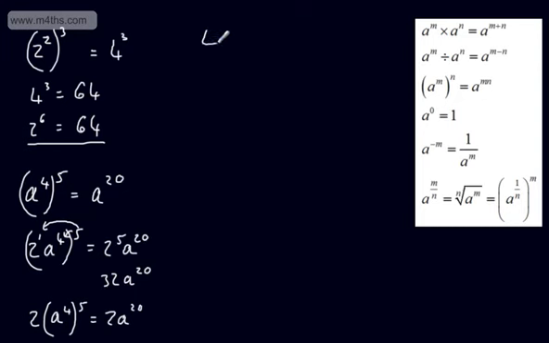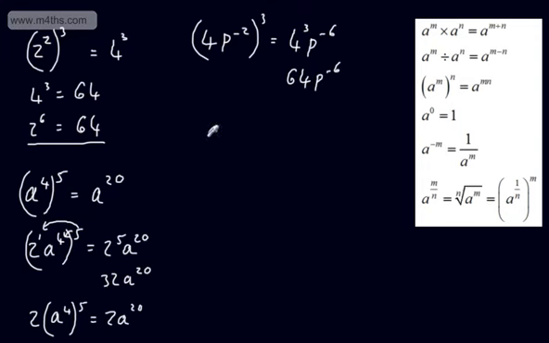Let's say we've got now 4, and then let's say we've got p to the power of minus 2, and we raise this to the power of 3. This is going to give me 4 to the power of 3, and then we're going to have p to the power of minus 6. 3 times by minus 2 is minus 6, so 4 to the power of 3 is 64, p to the power of minus 6.